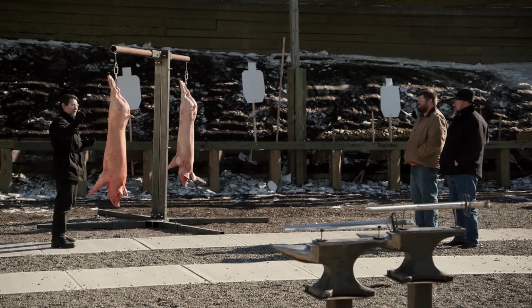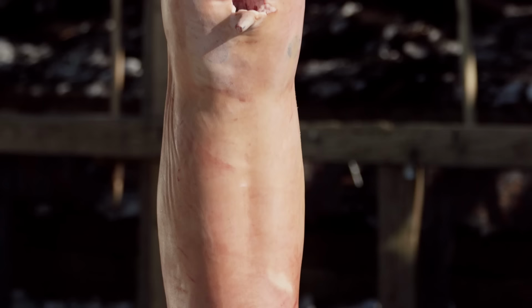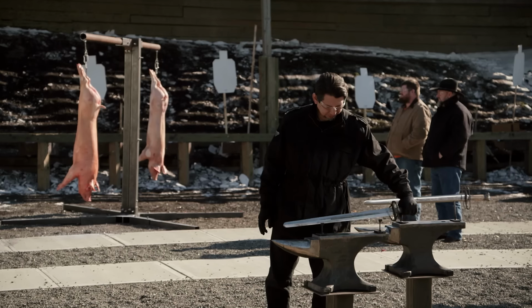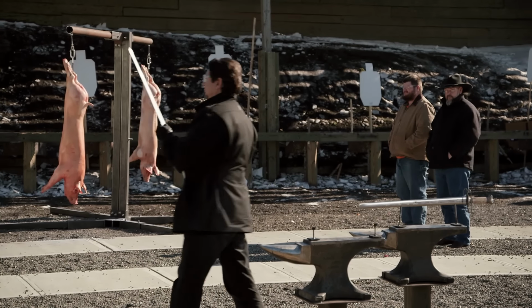Yep. Next up is the kill test. The Katzbalger is a weapon that was used in history to kill. I will take your sword and I'll deliver lethal blows on this big carcass. James, you're up first. You ready? Let's do it. I'm ahead at this point. It doesn't mean I'm going to stay there. Hopefully, it will kill.